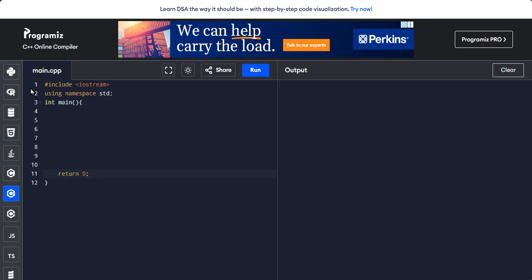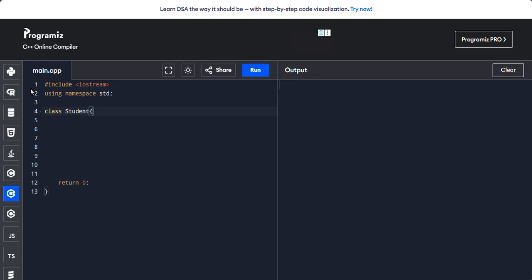For this class, we'll take this out for the meantime. So we want to create a student record class. The name of this class is going to be Student. So we bring the class keyword, then the class name, which is Student, then open our curly braces.